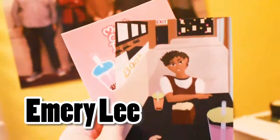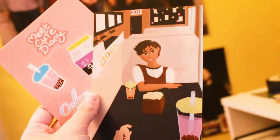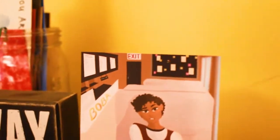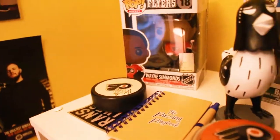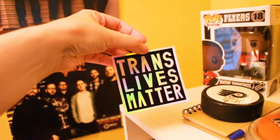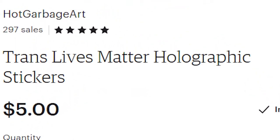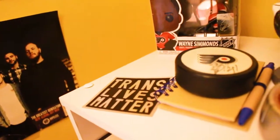I have my tech deck and I went to a Flyers event and ended up getting a ton of pucks. Here's my foam puck keychain from the NHL Network. I requested Emery's book at the library, so I entered to get some pre-order incentives including some fan art for Airbook, Meet Cute Diary, and there are also some stickers. Then I have these resting on my pin jar — just a bunch of pins I accumulated over the years. On this side of my bookshelf I also have these — holographic? — Trans Lives Matter stickers, and I'll link the Etsy shop down below that I got these from. I didn't really know where to put them, so for now they're just living on my bookshelf.